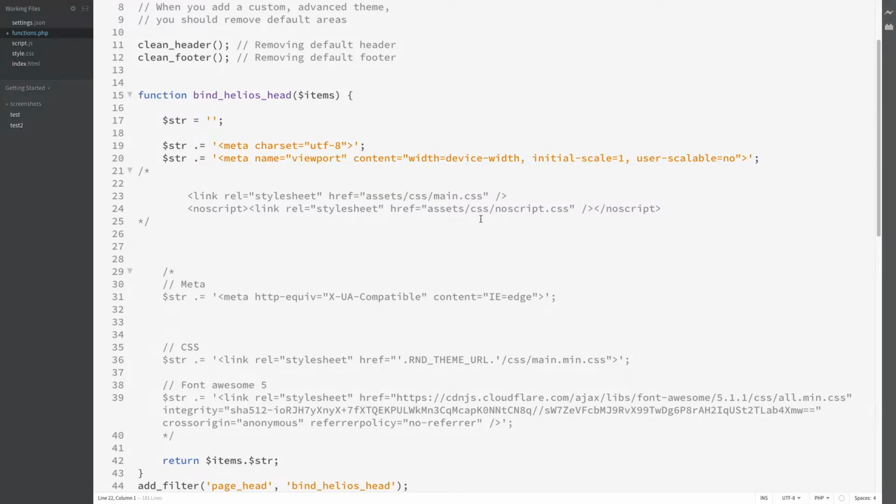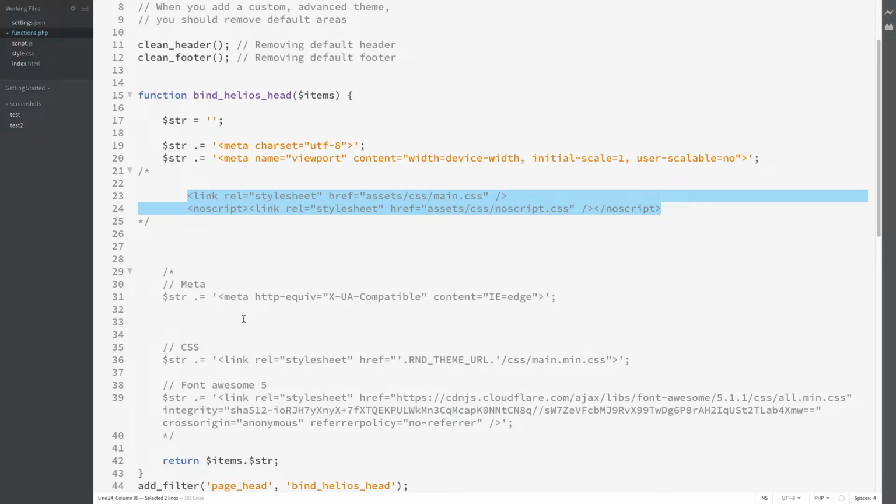Then what we have to do is these two things: link the main CSS file and another NoScript CSS file, right? But where are they?